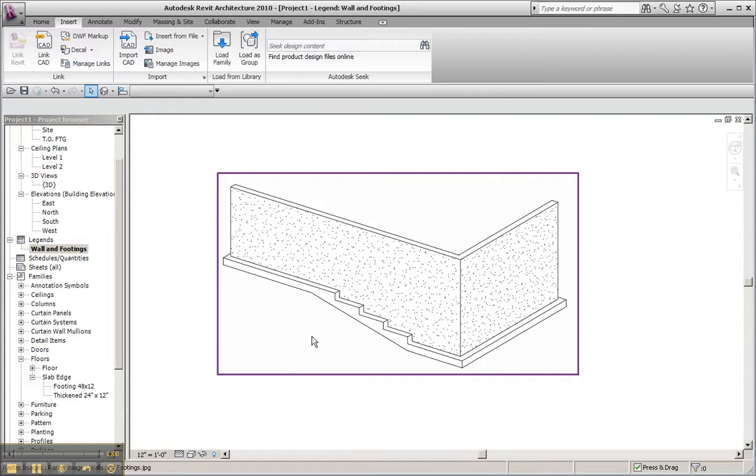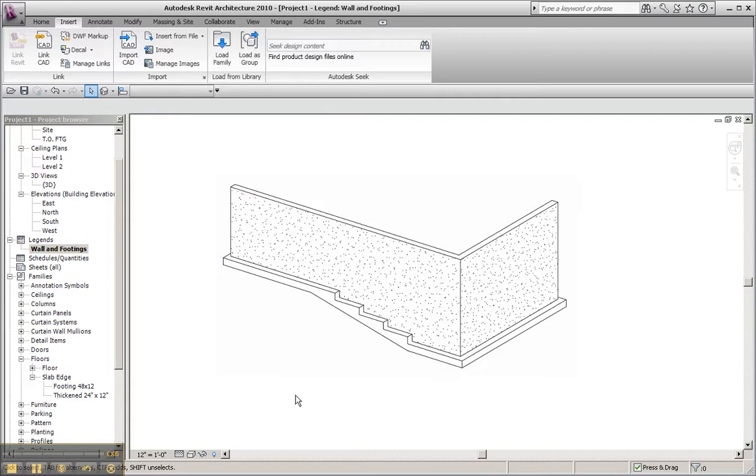Hi there. I find it interesting how every once in a while you get on the same path as somebody else. I saw a blog post by Daryl Gregory, CAD Clips, about doing footings, and the approach he demonstrated was an in-place footing. And I had just done essentially the same task with another guy a couple weeks ago, and one of the approaches I showed him was the in-place family, and then the other one was just using floors.